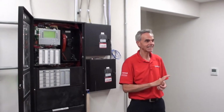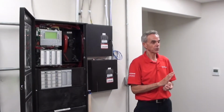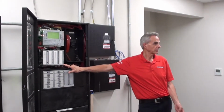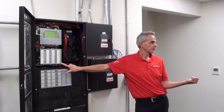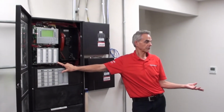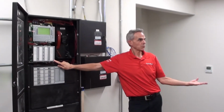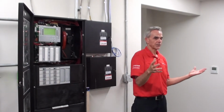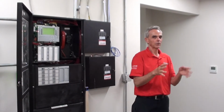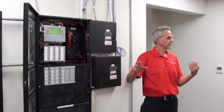If someone is testing the system, whether it's the fire department coming in to test or some kind of inspector, there is an audio-visual disable button down here. That will shut off all your strobes and all your speakers, so you can do some testing of your system without notifying everybody in the building. Or it could be if somebody is working on something. Buildings get remodeled all the time. We've got something in the way, okay? Well, while we're working on that, let's make sure we don't evacuate the building. So we can disable that.